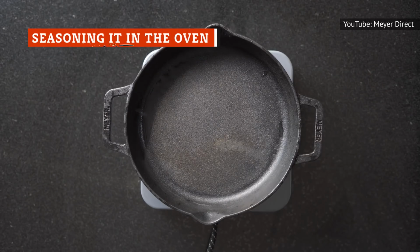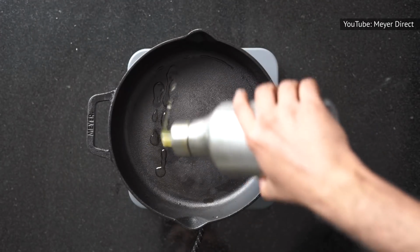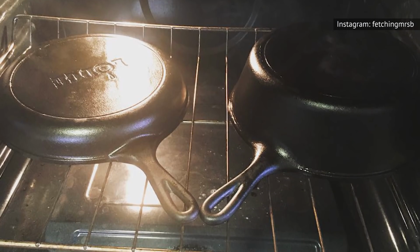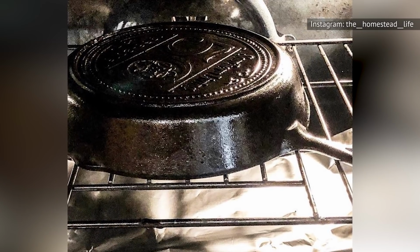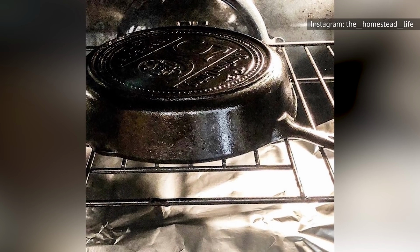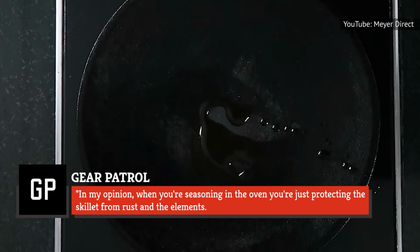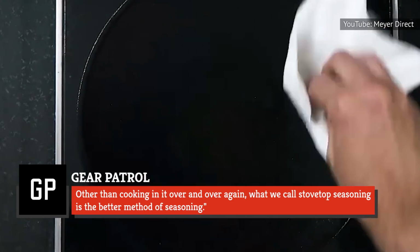Most things you read will tell you it's best to season your cast iron skillet in the oven by adding a thin layer of oil to the pan before setting the oven on a high temperature and then letting your cast iron skillet hang out in there for an hour. But that may not be the best way to go about things. Some cast iron aficionados think oven seasoning is ineffective and unnecessarily slow. Isaac Morton, founder of cookware company Smithy Ironware, told Gear Patrol, "In my opinion, when you're seasoning in the oven, you're just protecting the skillet from rust in the elements. Other than cooking in it over and over again, what we call stovetop seasoning is the better method of seasoning.